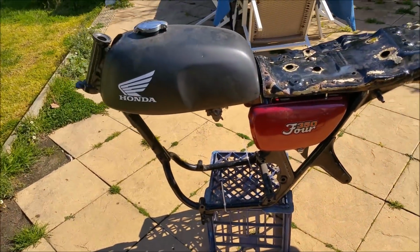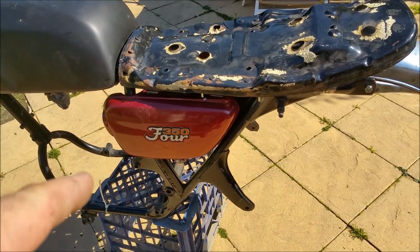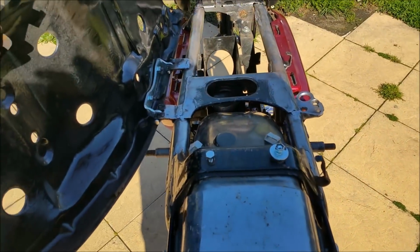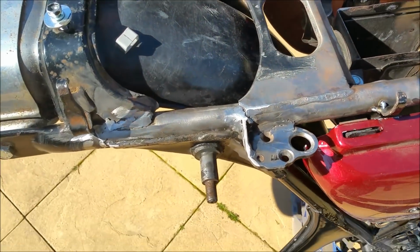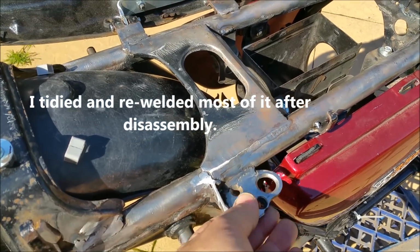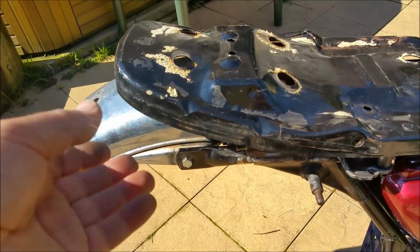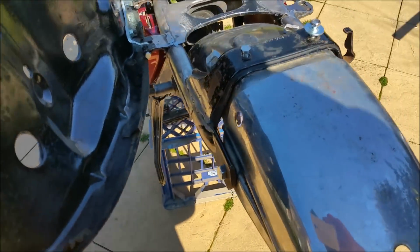Right, CB354. You can see here it's got everything I wanted to have on it. The side covers, which go on the little air cleaner housing, electrical panel housing. Got the rear guard, the seat that's lined up properly with the seat. Just got to finesse some of these welds. They're not great, but they're certainly penetrated well. That comes down, that lines up with the seat and the fuel tank. The rear guard, everything with the rear guard lines up. Again, just got to clean up some of this, but you get the picture.